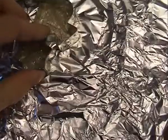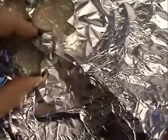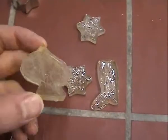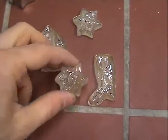When finished, put the aluminum foil aside and let cool down. And there you are, Christmas ornaments from CD covers.